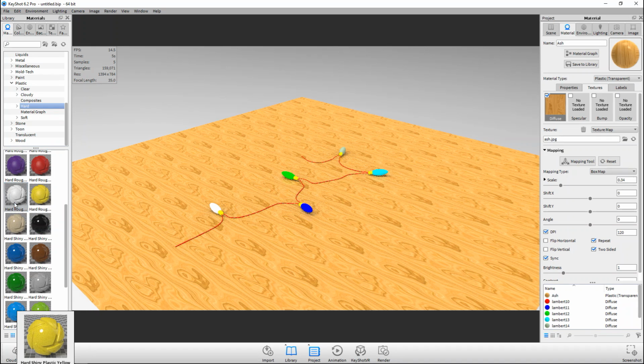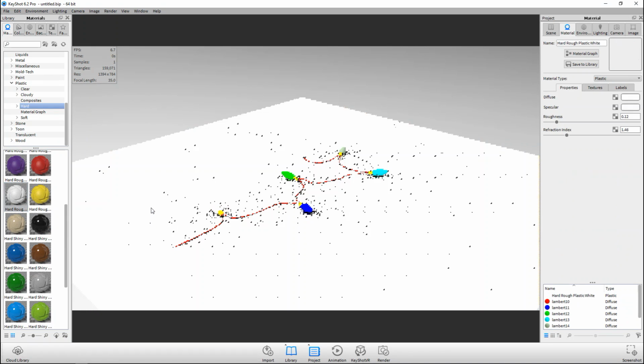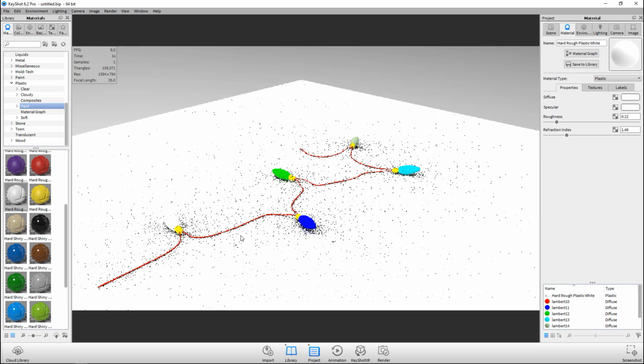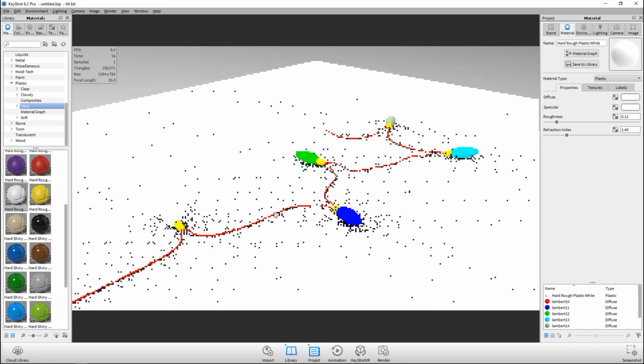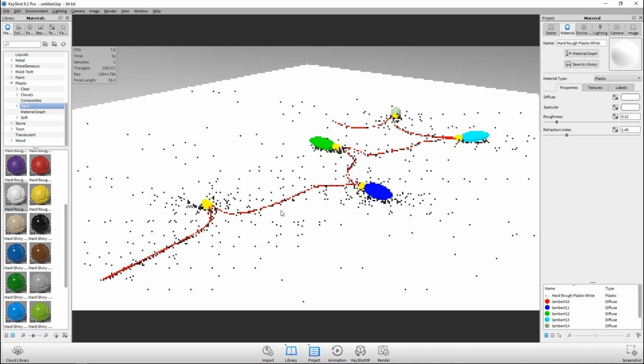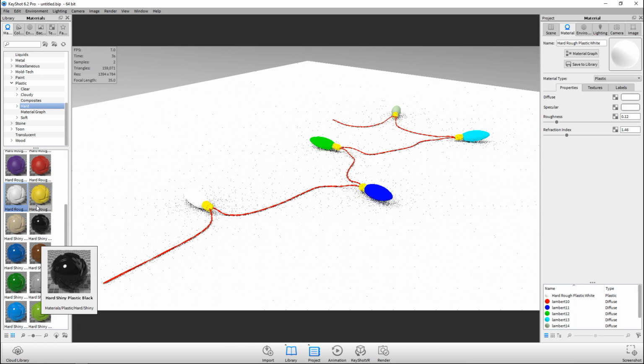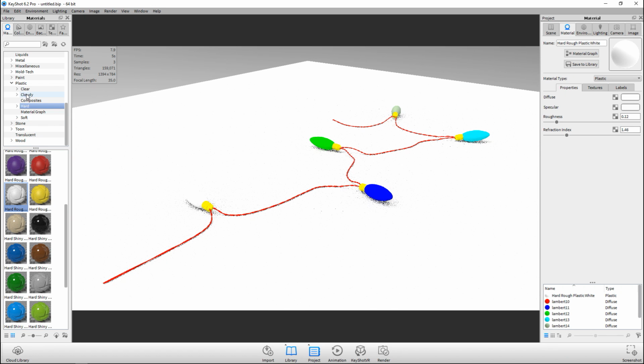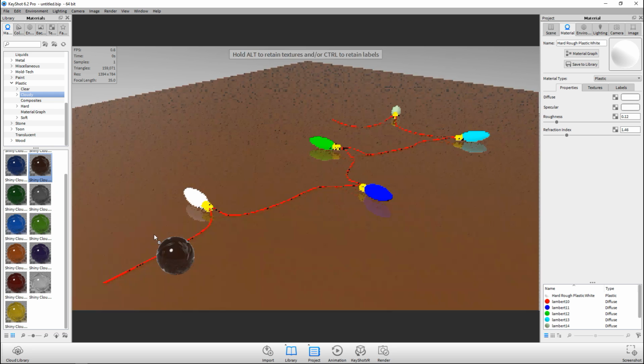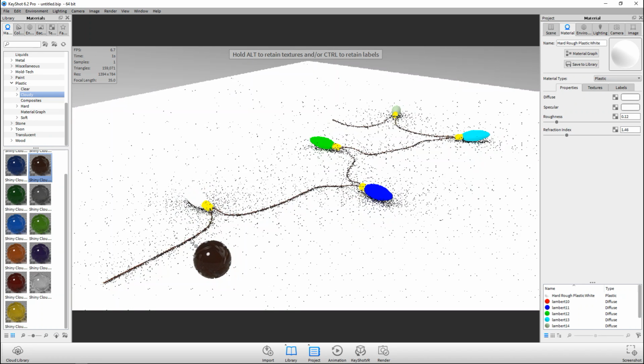Yeah, what the heck, we'll do that. We're gonna take a white plastic, which is fine, okay? So then we're gonna go in, and we can tweak that later. We're gonna apply some material to our cable. For that, we're gonna use a black plastic. And we don't want it to be too reflective, but let's have a look.